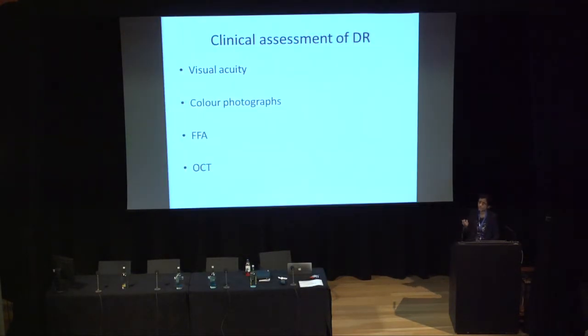But the question I want to stress is, I think we have already missed the boat by trying to look for these sort of microvascular changes in people with diabetes, because we are very much in favor of our old teaching of looking at visual acuity and then color photographs, dilating the patient, then doing a fluorescein angiogram and going down the way of laser or anti-VEGF therapy.